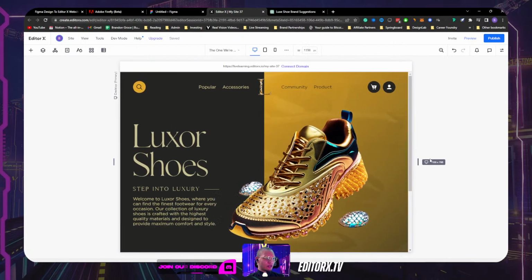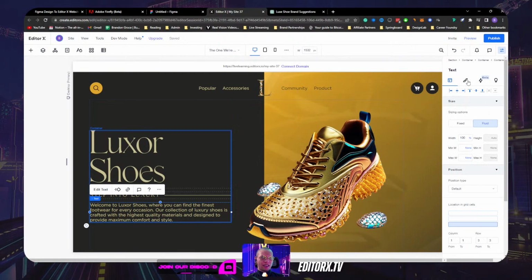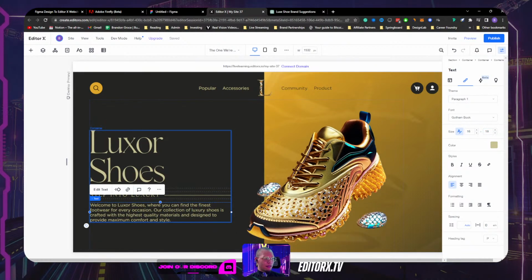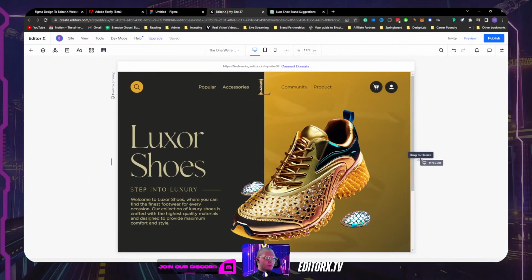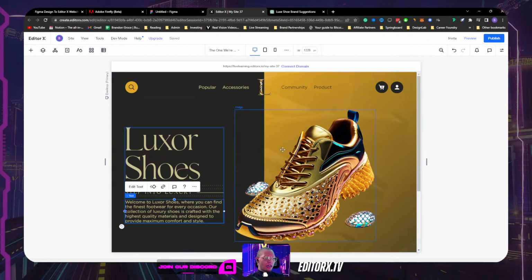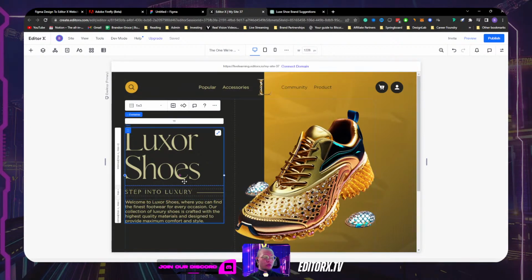One of the things that I want to do too is have this text scale too. So we have 18 at max, and maybe it'll go down to like 16 at minimum. So we start coming down, boom. I want to set some constraints here. I don't want this to go any smaller. I feel like if we do, it's going to be weird. And I'll show you what I mean.